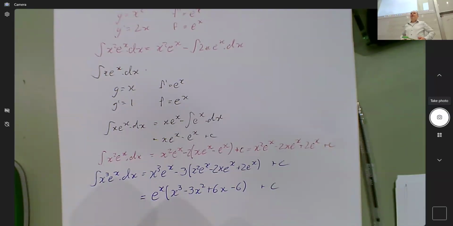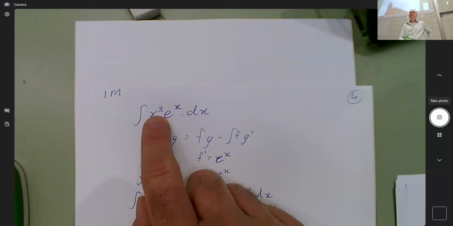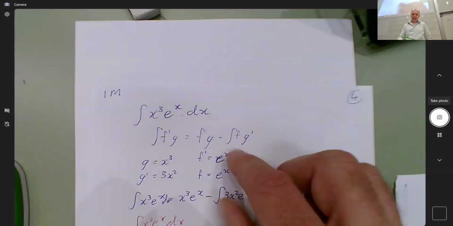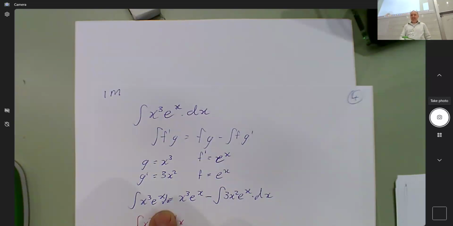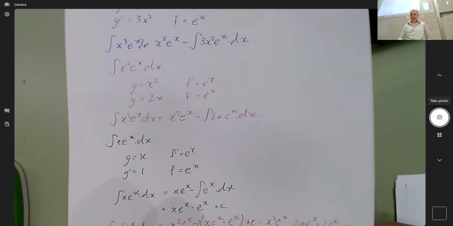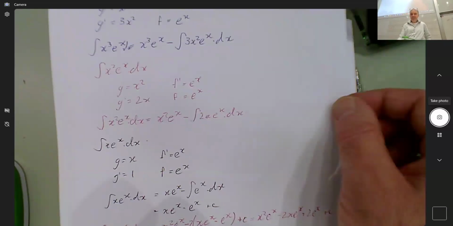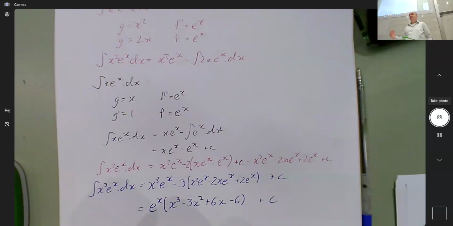I don't think you do talk about reduction formula, do you? So this is an example of, I could have gone right up the very start. I could have said x to the n, and then I could have written my integral of x to the n e to the x in terms of x to the n and x to the n minus 1. And that would have made it one step simpler. And then I could have just applied that rule over and over again. So there are a couple of standard processes for doing integration by parts. And one of those is to create a rule that helps you simplify it one step at a time.